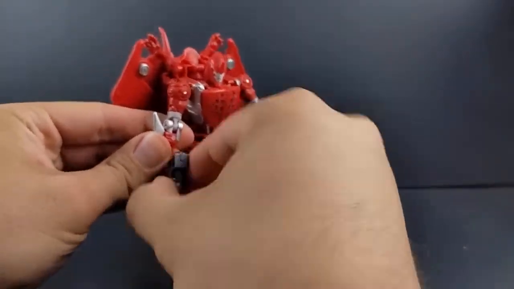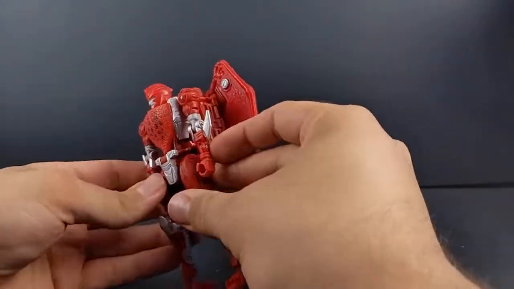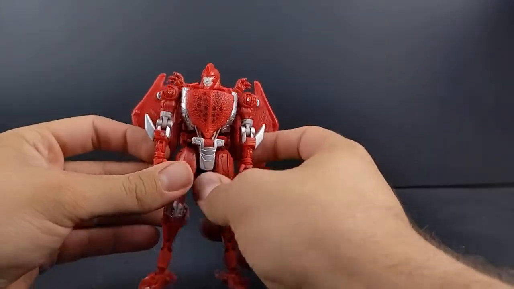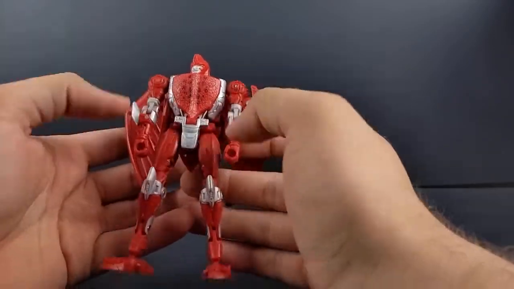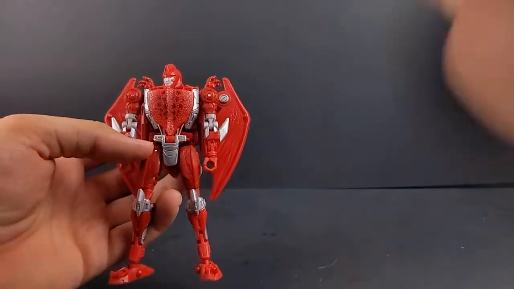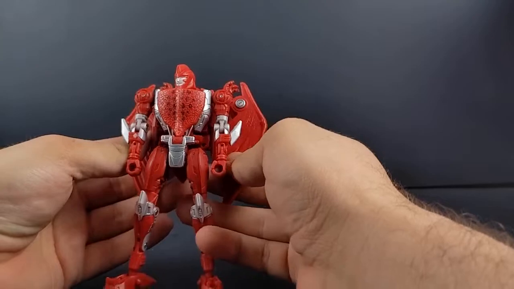So, go ahead and take out his weapon here so we can take a look. So, yeah, most of the color here is not accurate to the show model. He's supposed to have a lot more gray, or like gunmetal gray and silver on the forearms. And I believe on the legs, too. So there's quite a bit of paint detail missing.